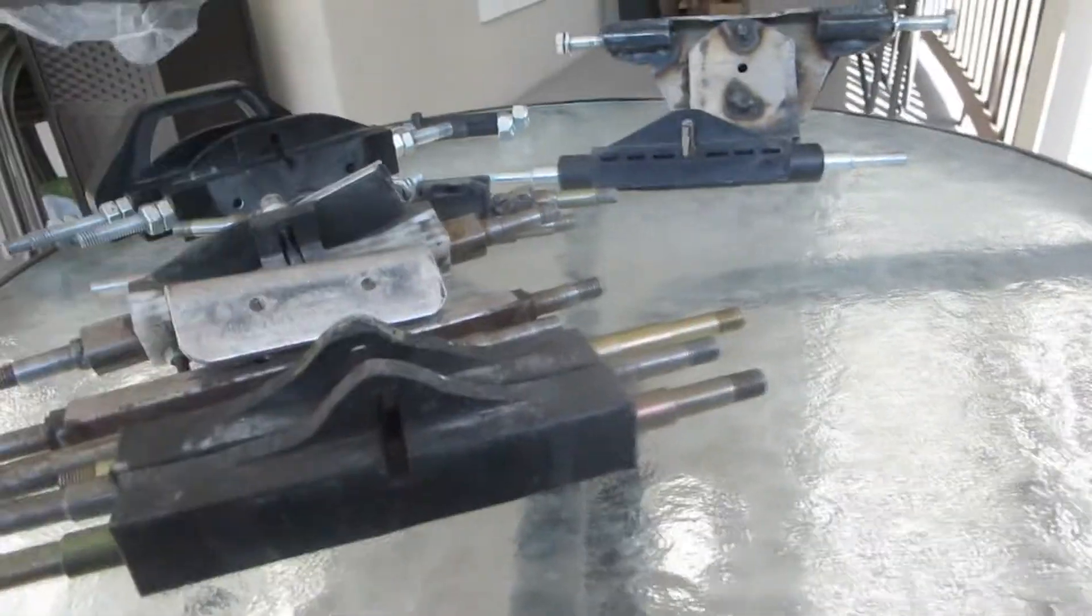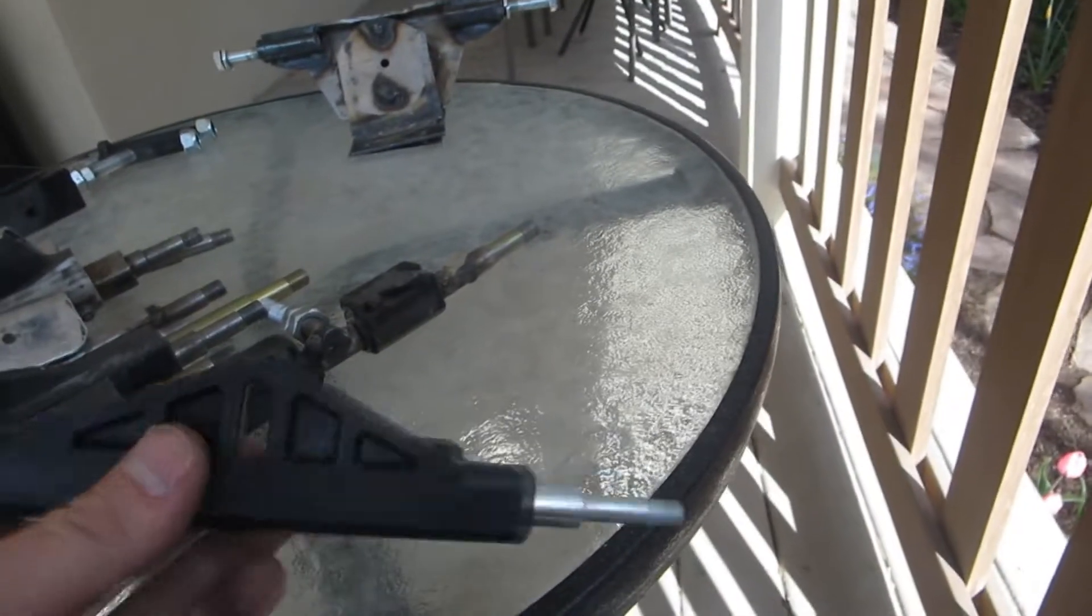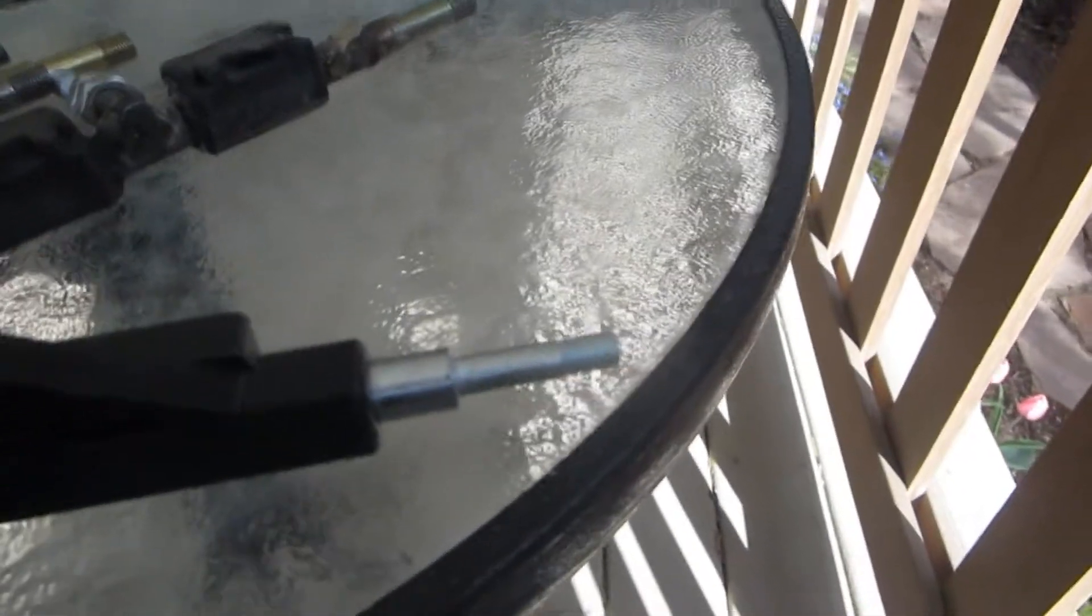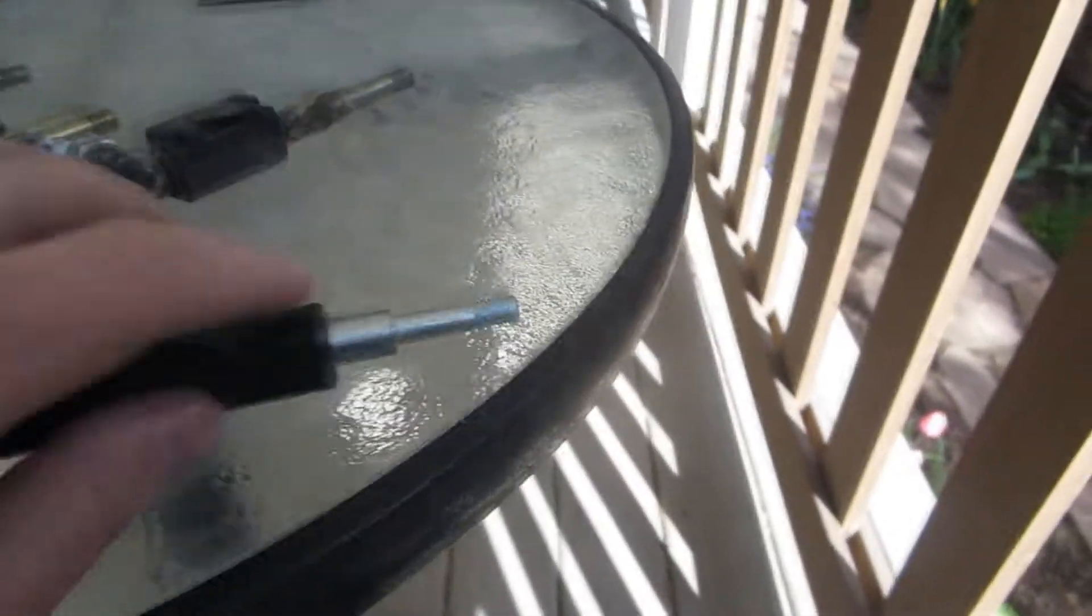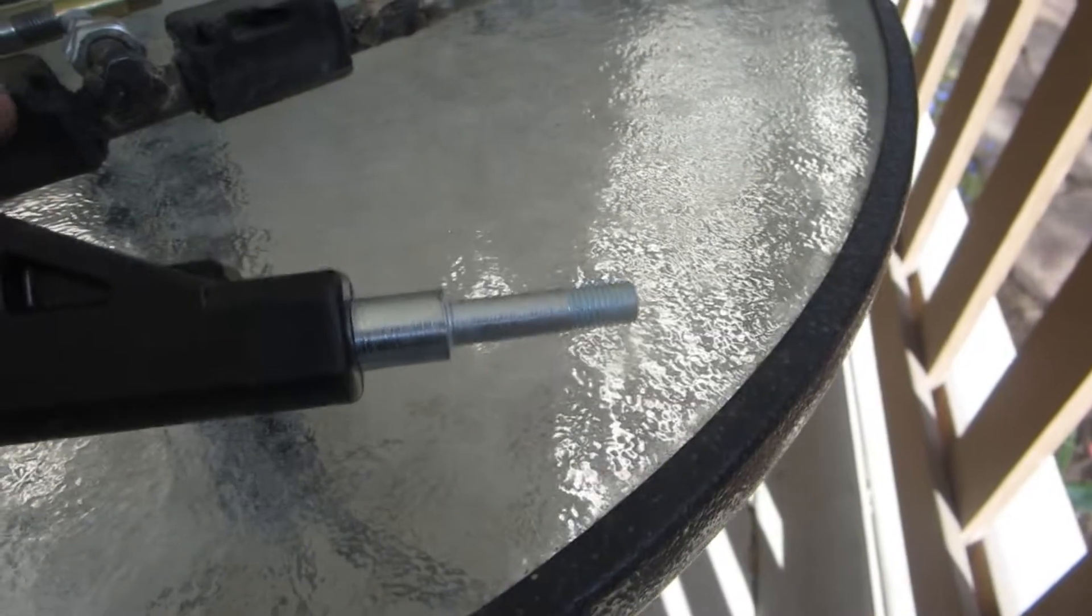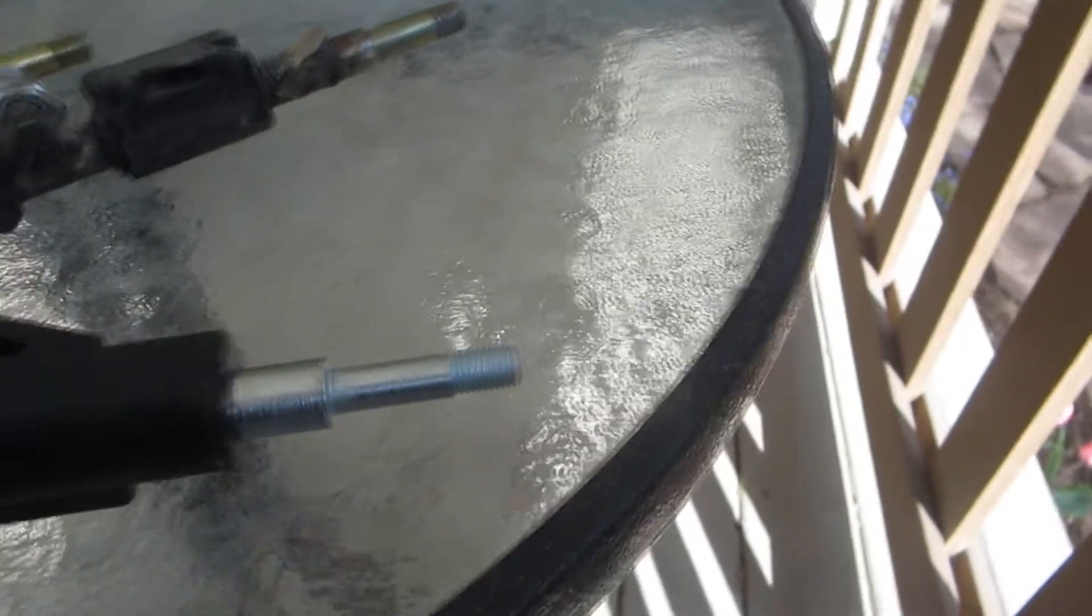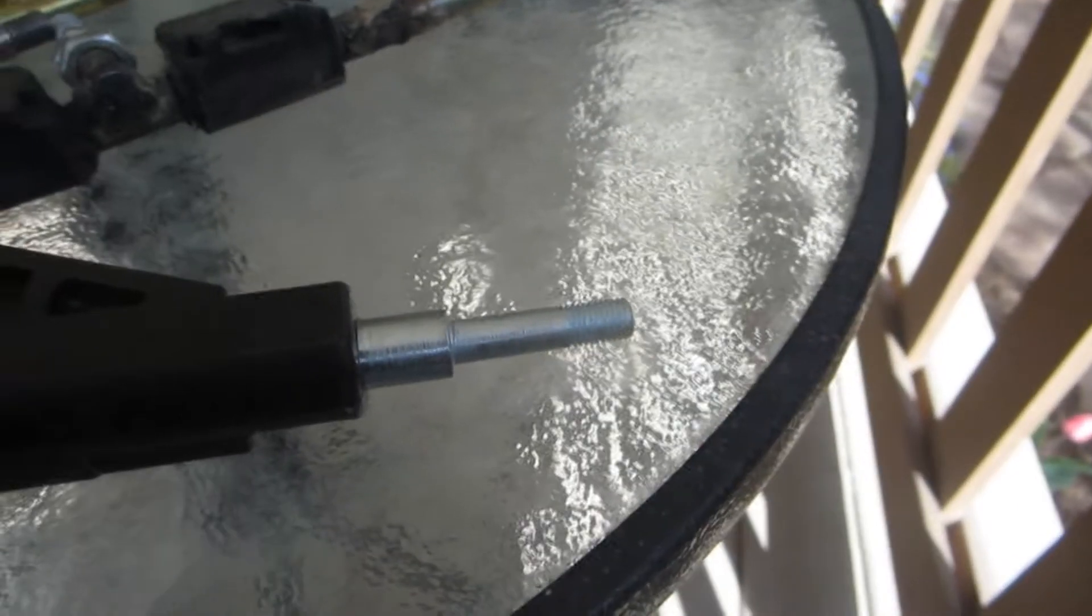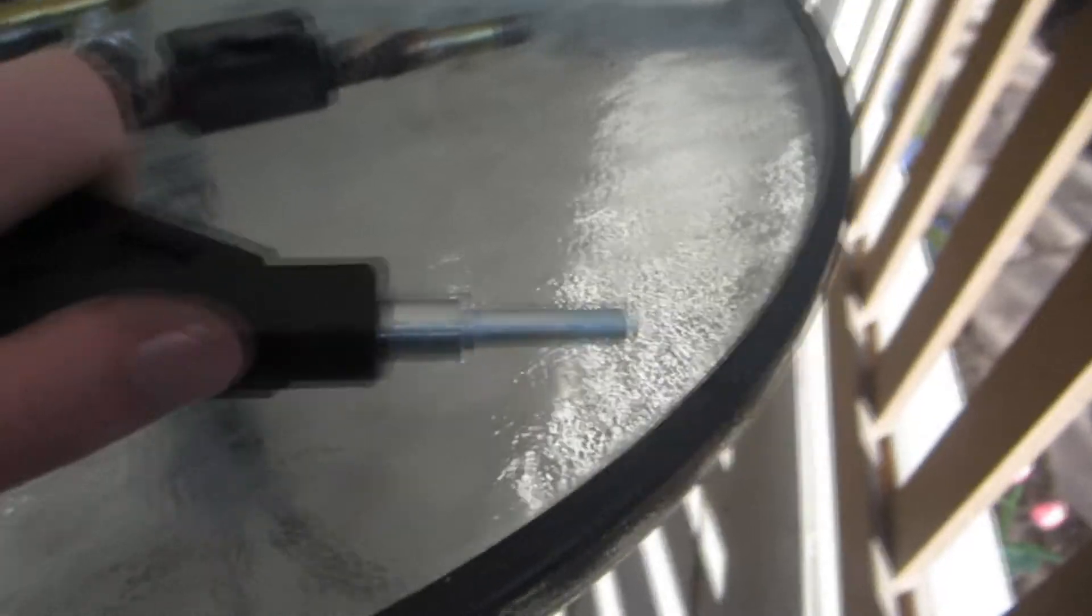And we're getting really close to the end of the Other Planet side of things. This is what the current P2 Other Plant trucks have. We now have 8mm axles at this point, as well as 10mm. And we've got this, you know, I kind of like the gold look. But I think this is like a nickel plating or something that makes it more corrosion resistant, I think. And it makes it look nice, too. So this is kind of what the end of the line was with their axle development for the Other Planets.